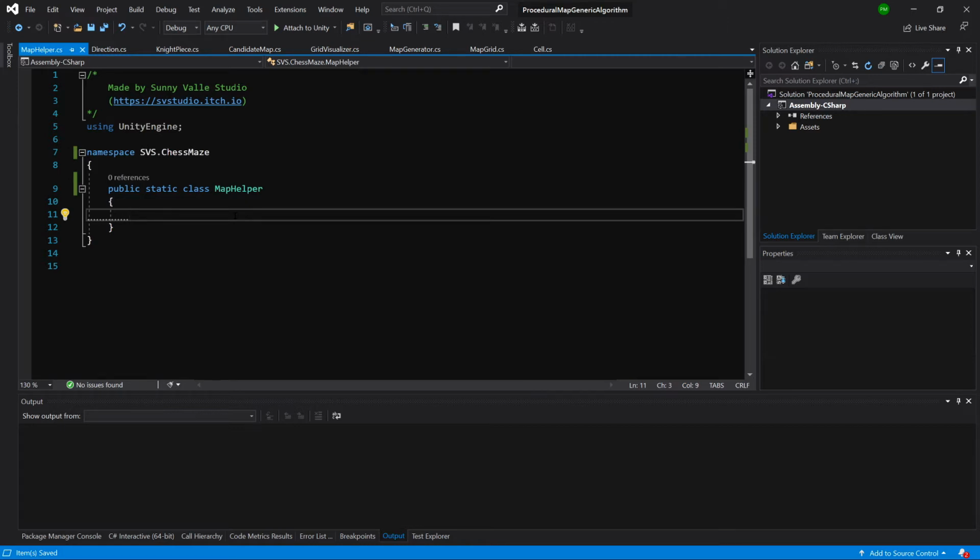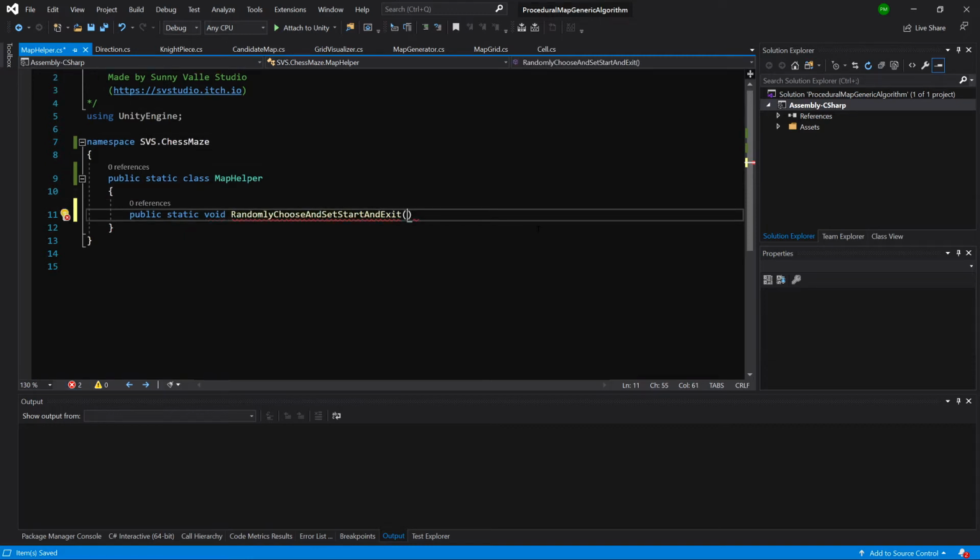First will be a public static void, and let's call it randomly choose and set start and exit. The name is pretty clear, so we will choose where to place our start and exit position, at which position on our grid, and then we will set our grid cell to contain the start and exit.